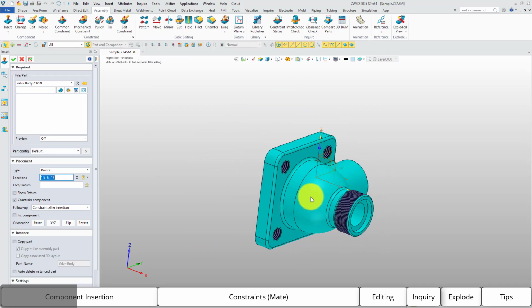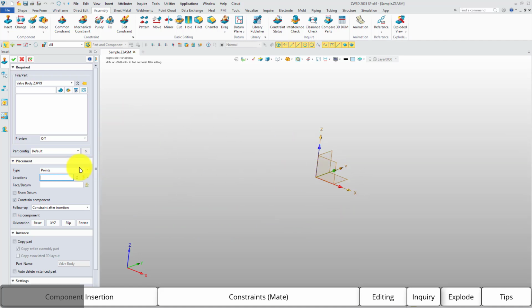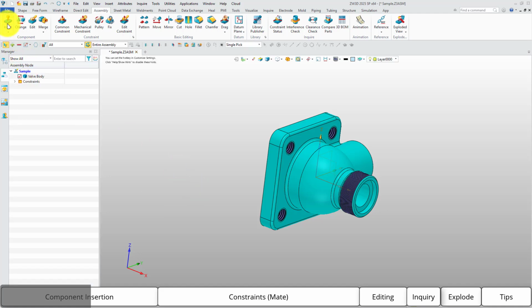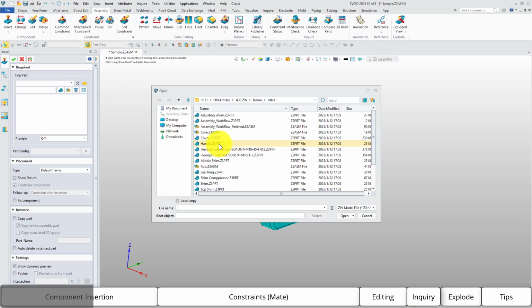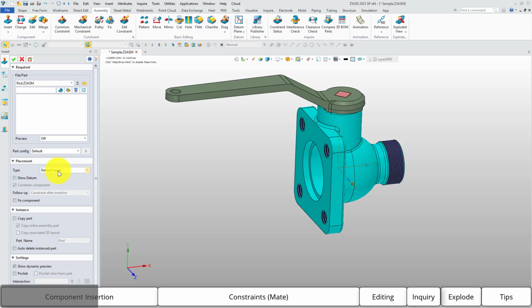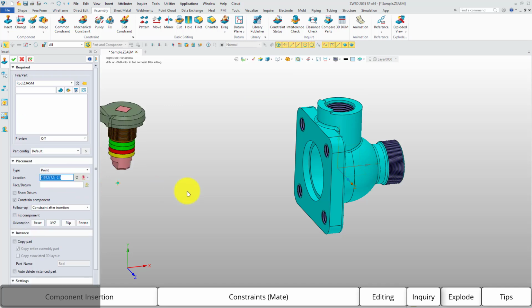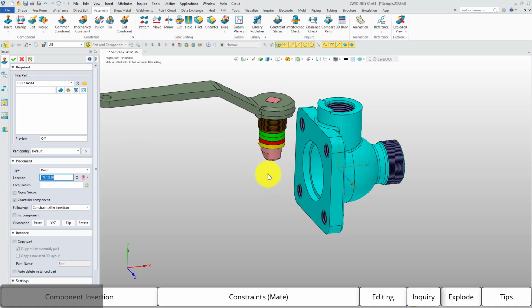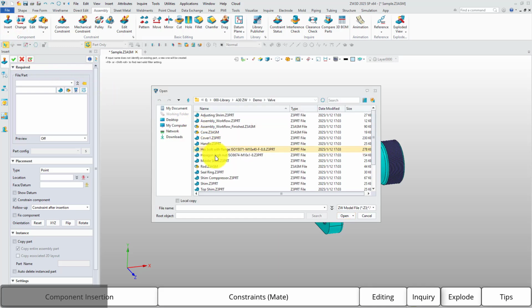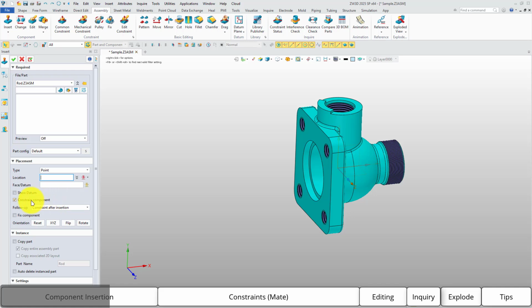In SolidWorks, the first component you insert is automatically aligned and fixed to the default datum. In ZW3D, there's no exact same feature, but we can get a similar result. In the Placement section, click on Default Datum, which aligns the component's coordinate with the assembly coordinate, fully constraining the part. For other components that need to reference other components for alignment or constraint, we won't choose the default datum placement, but instead go for free placement. Choose the most commonly used point placement and click OK to move on to the constraint setting interface. If you prefer to skip the constraint settings and just finish the insertion like in SolidWorks, you can select None in the follow-up section.